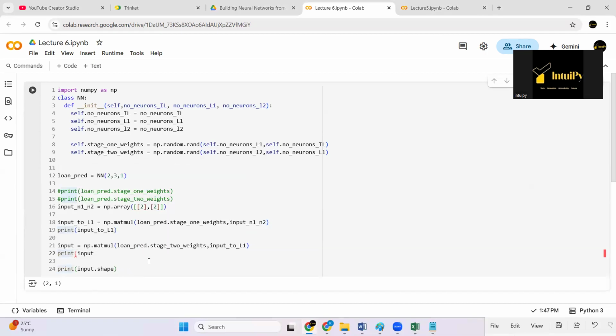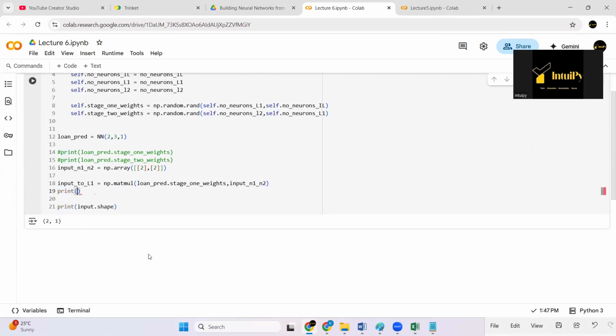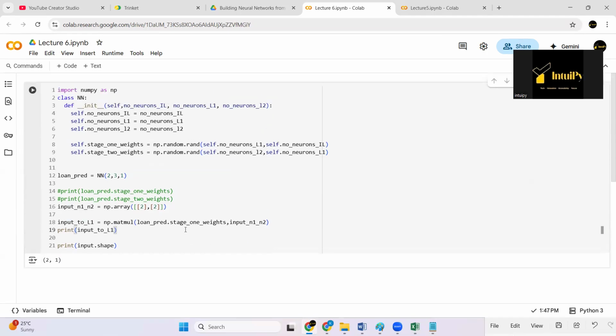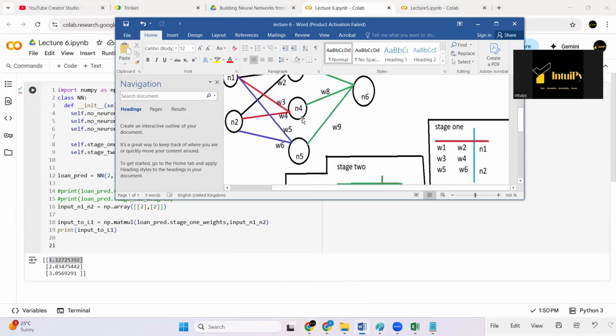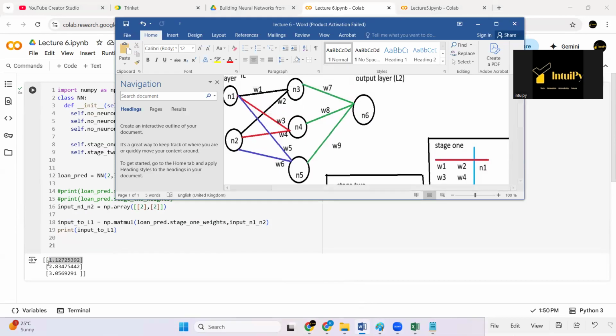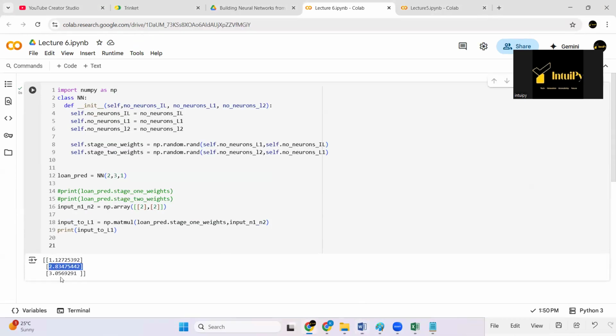Are we right? What happened here? So let's print this. You can see now, it's like the input to N3, this is the input to N4 and input to N5.